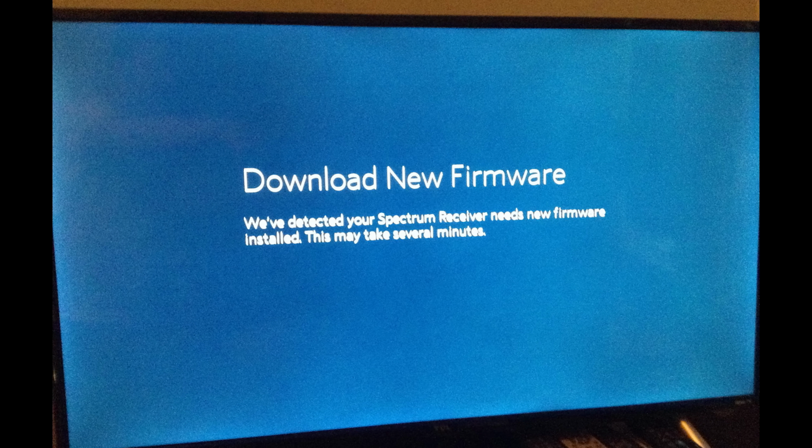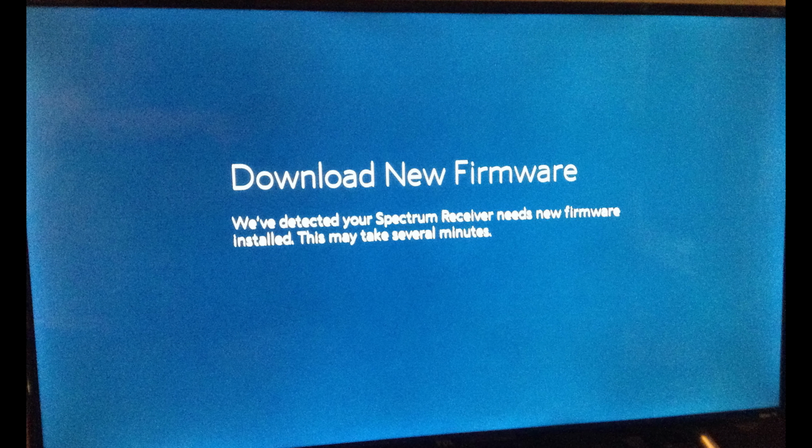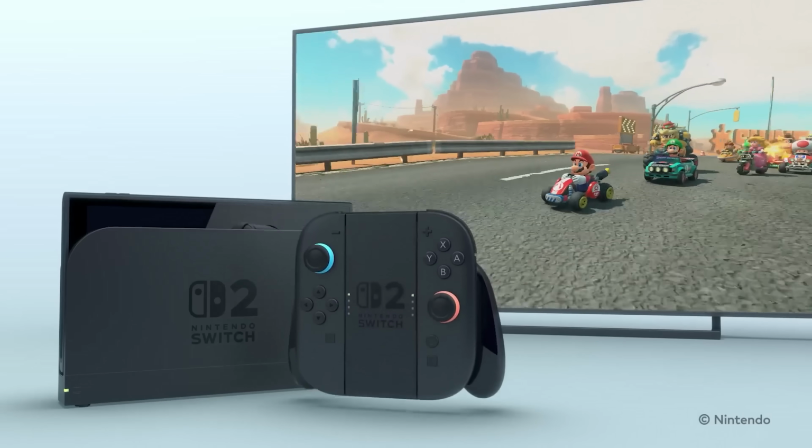Number 3, if you need to use a switch or a receiver, make sure it supports HDMI 2.1 and HDCP 2.3. Look for updated gear made after 2022. Also, maybe update the firmware on any of your receivers or things like that to make sure it's compliant and working. Number 4, for audio, you might want to plug your dock directly into your soundbar or your receiver. That way, you might lose some features like VRR, which sucks because VRR is fantastic, but you'll at least get 5.1 surround sound audio.